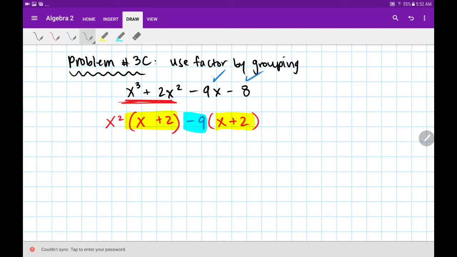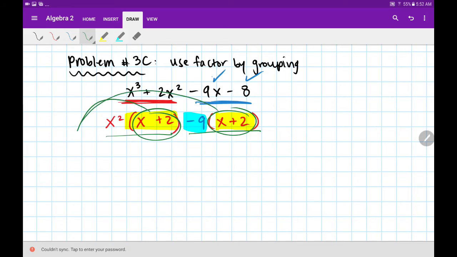Okay, so what do we do next step? Once we have already done GCF for 2 sets, now I want you to observe, look at the first, look at the second, what do they have in common? Well, what they have in common is the parentheses guy. So since they have that in common, I can factor it out of both terms. I'm going to actually factor out the common factor. They both have an x plus 2. So once that's gone, ask yourself what's left over.